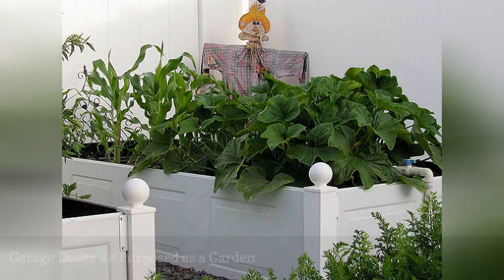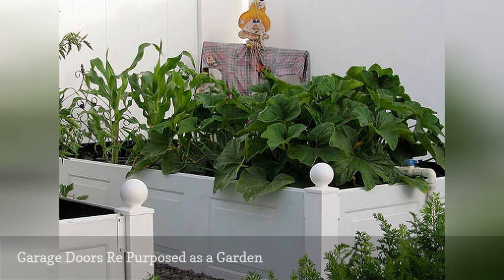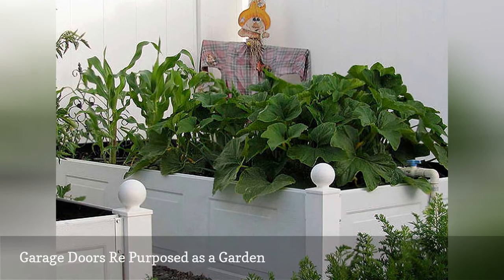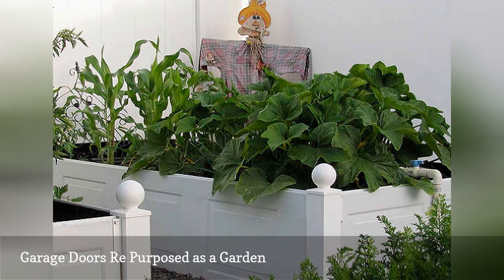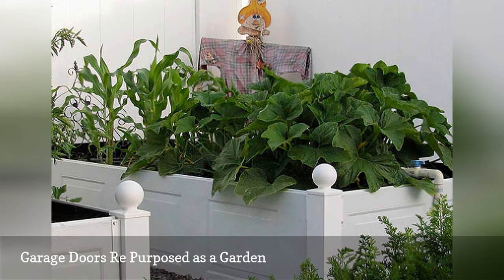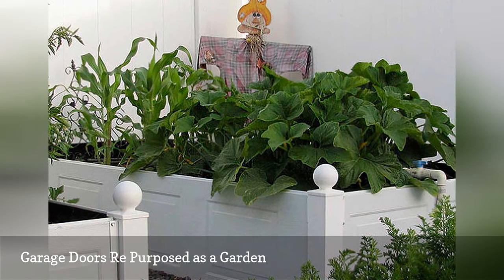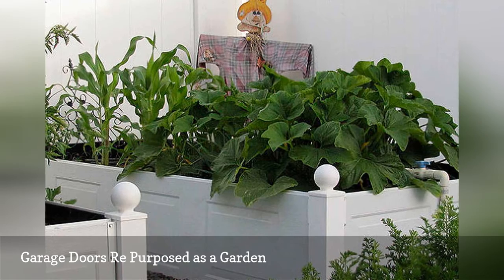Look in your storage area or visit some salvage shops for items lying around that would make attractive, easy to assemble raised beds. The gardener at Life at the Cottage created her kitchen garden from some vinyl garage door panels attached to resin-reinforced vinyl fence posts and finials. This raised bed looks attractive, is low maintenance, requires no waterproofing or painting, and will last longer than most wood products.